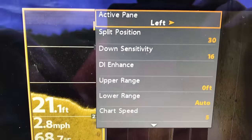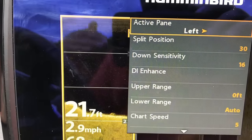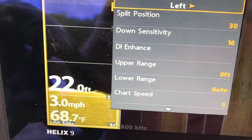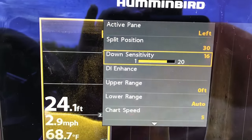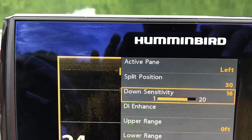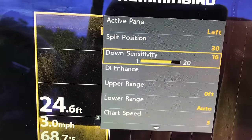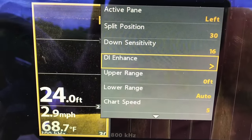Now let's go ahead and flip over to the down imaging. Now on the down imaging, I like a good strong return. It really helps differentiate between bottom and fish. So you'll notice that I have down sensitivity turned way up most of the time, especially again when I'm using the 800 kilohertz sonar. Again, the same sort of thing.